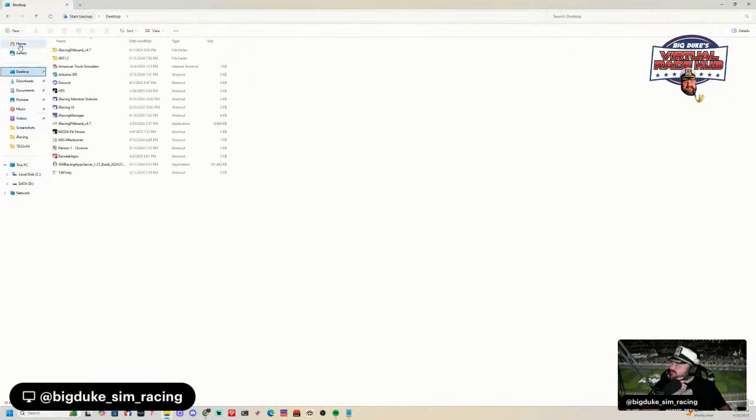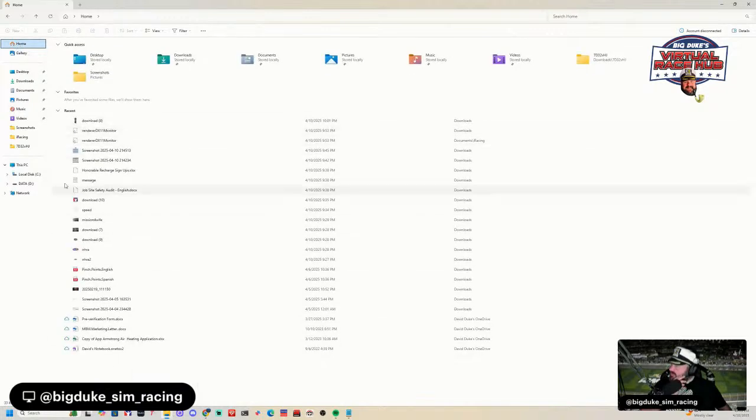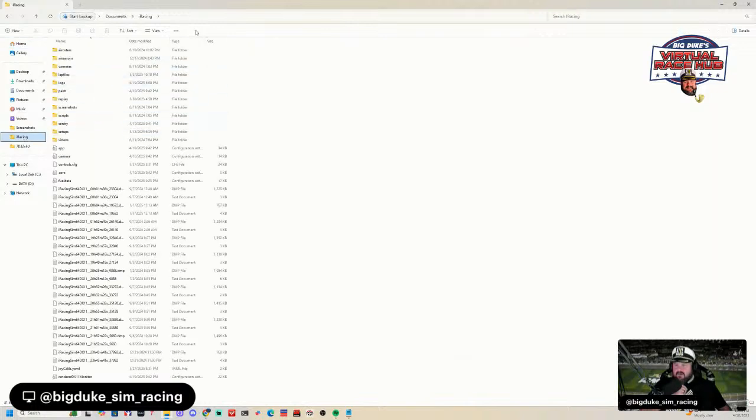So inside of your documents folder, you will see your iRacing folder, which is right here. You'll click on that. You'll come down to the very bottom where it says render DX11. That is the file that you want to click on. Now, when you click on that, it will bring you to this screen here. I had this all set up and then it went kaput on me.